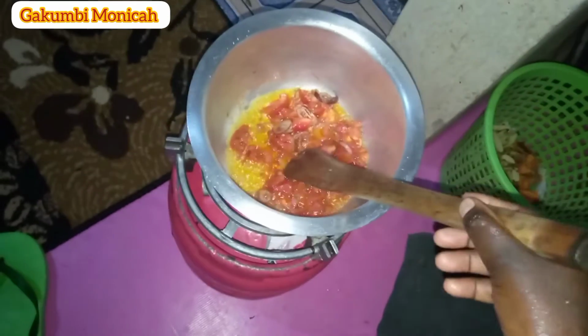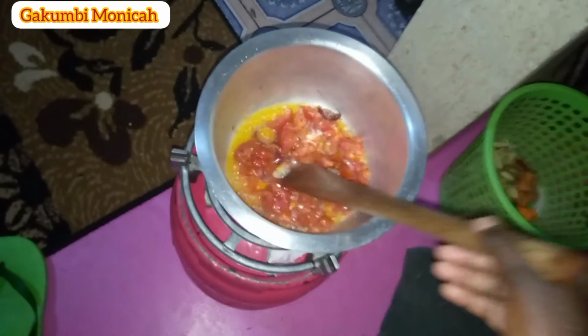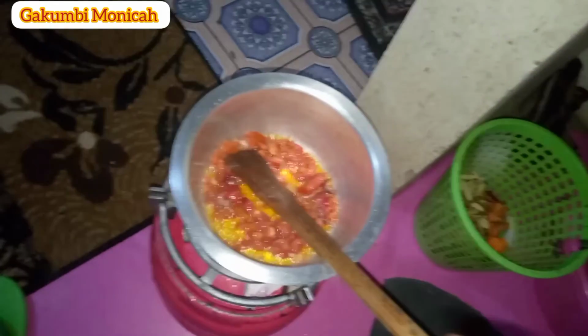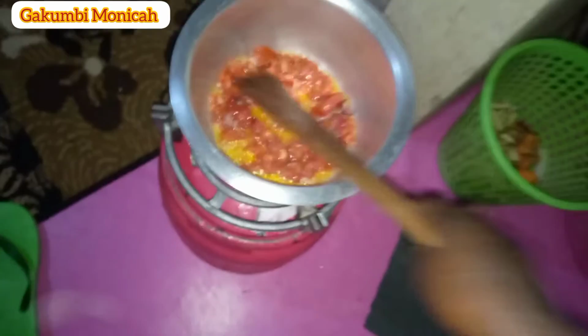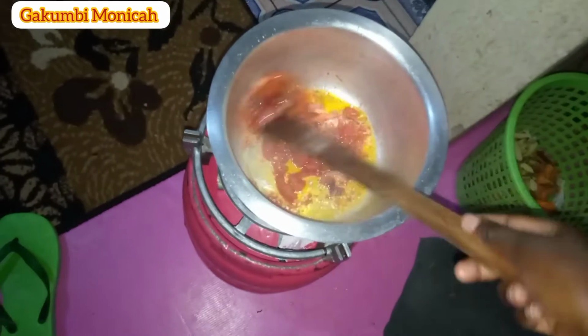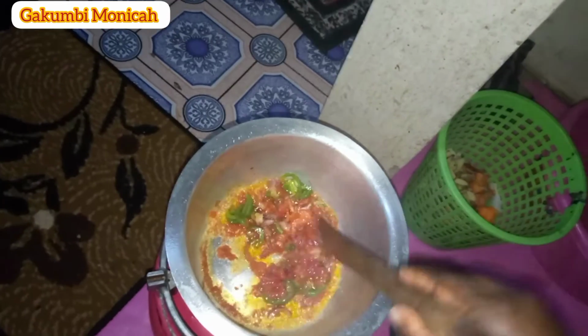For tomatoes, I have to wait for them to cook until they are well cooked. So for this I have to wait. Then after this, I'm going to put my ginger and garlic so that they can cook together. Ginger and garlic, then after this, my hoho is already in. Then I have to wait for them to cook a little.